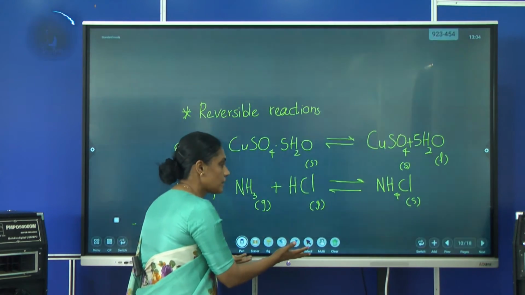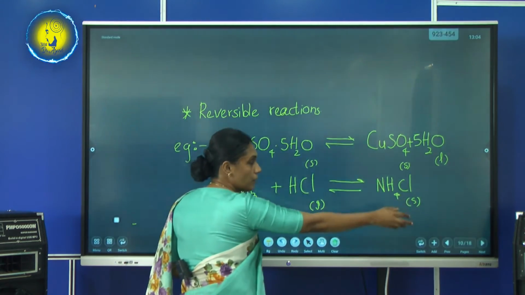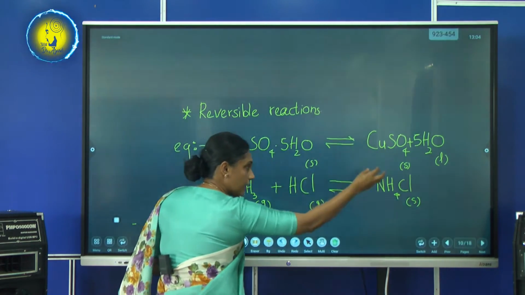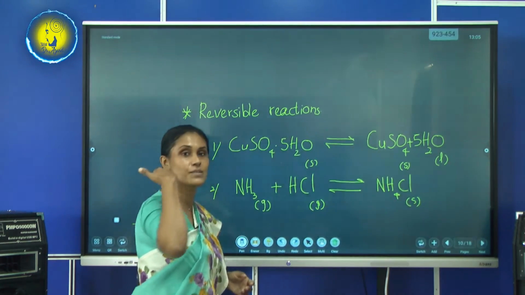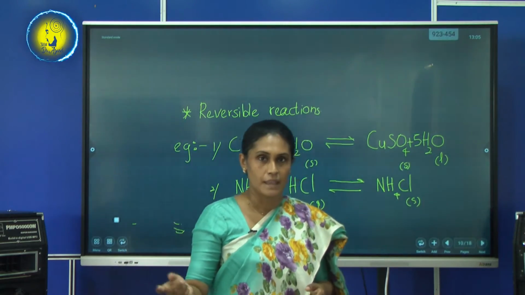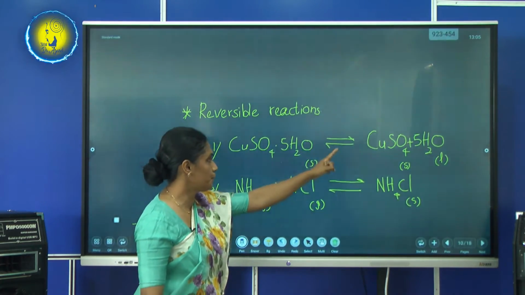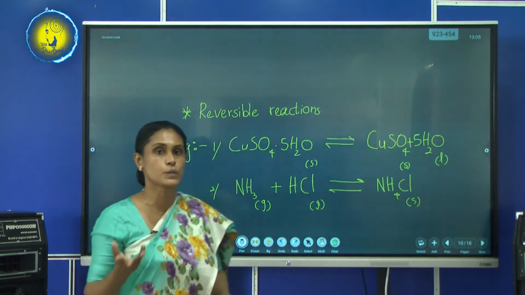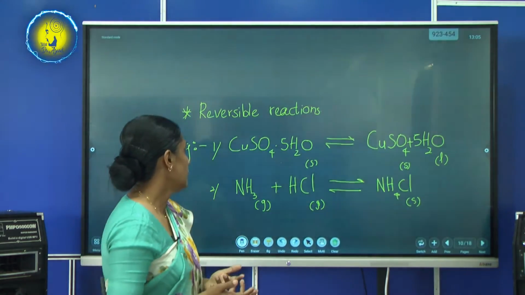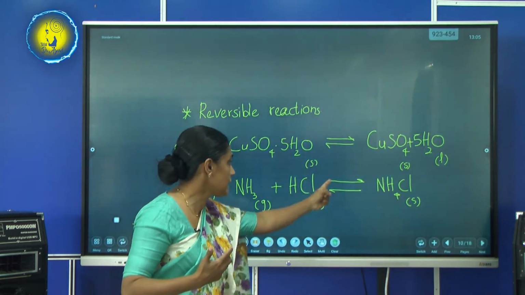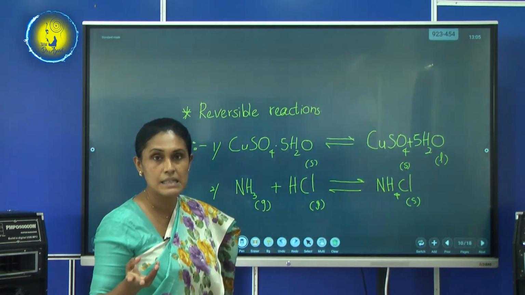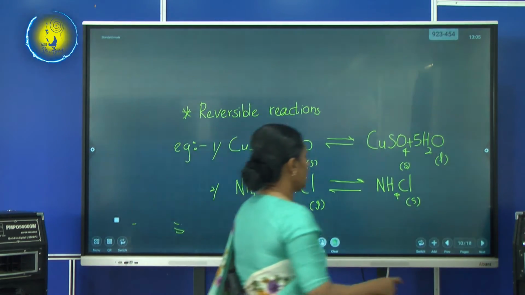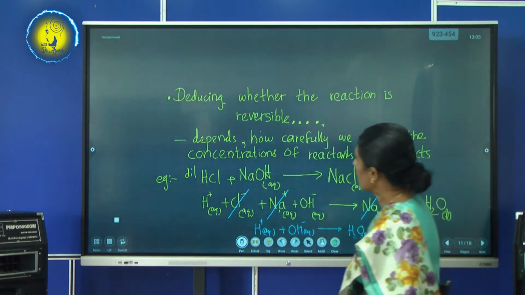You start with two reactants and you gain a product, but eventually what you gain comes back to the initial stage. To prove that this is a reversible reaction without words, you can use words, but without writing words, a chemistry student knows by seeing this symbol that this is a reversible reaction. Right? Okay, let's move on to the next part of this.